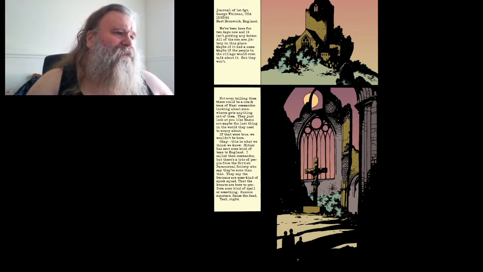Okay, this is what we know. This is what we think we know. Hitler sent some kind of team to England. I called them commandos, but there's a trio of people from the British Paranormal Society who say they're more than that. They say the Germans are some kind of spook squad, that the Krauts are here to perform some kind of spell or something, summon monsters, raise the dead. Yeah, right.